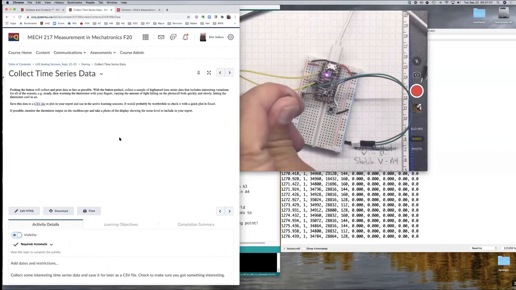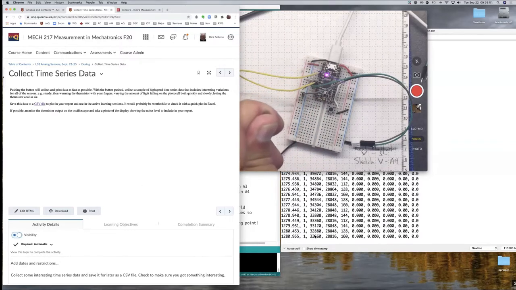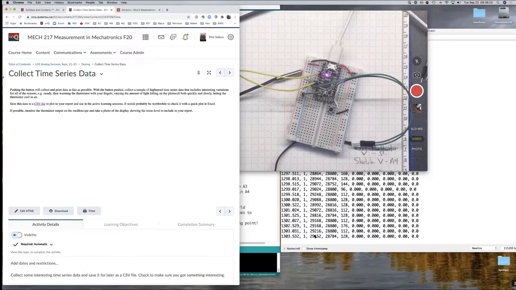Now, right over here, I'm going to take this thermistor and grip it between my fingers. So its temperature should be going up. And let's watch over here at this first column. You'll notice that voltage value is going down. So as I've warmed it up, that voltage value has dropped. And then when I let go of it and it can cool off, eventually that voltage value will start to come back up again as it cools down to the temperature of the room. There, we're starting to see it come back up again now as it's cooling off.